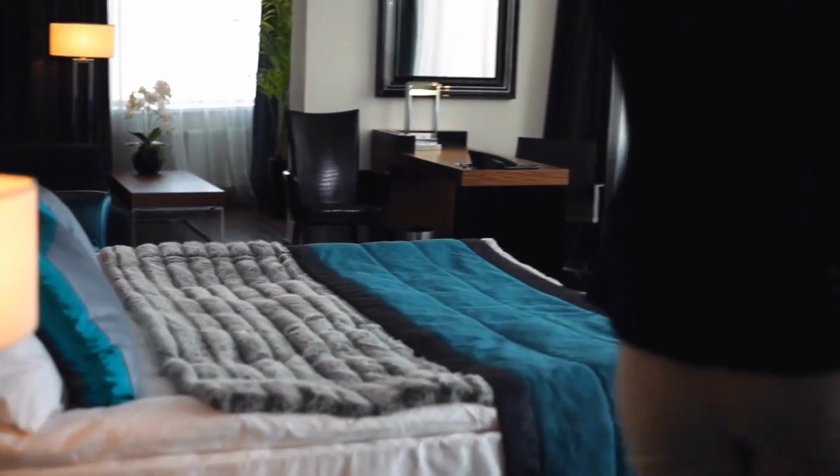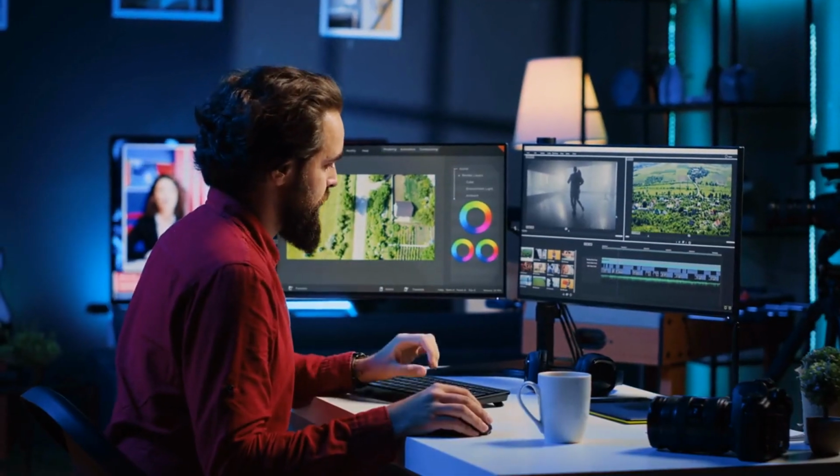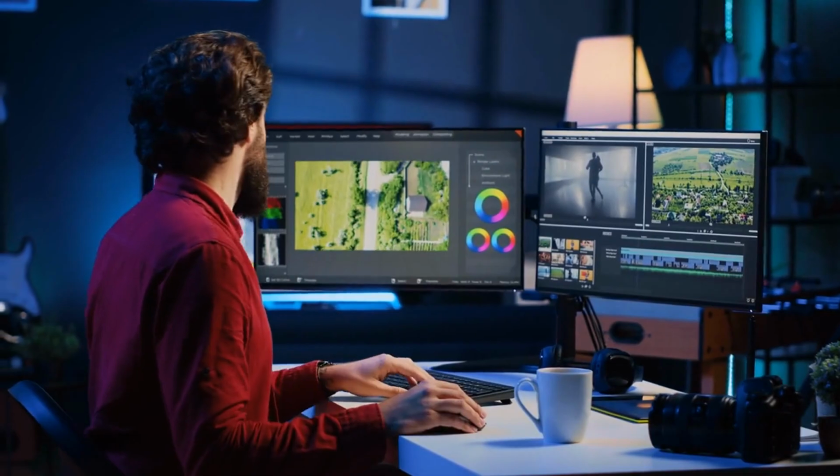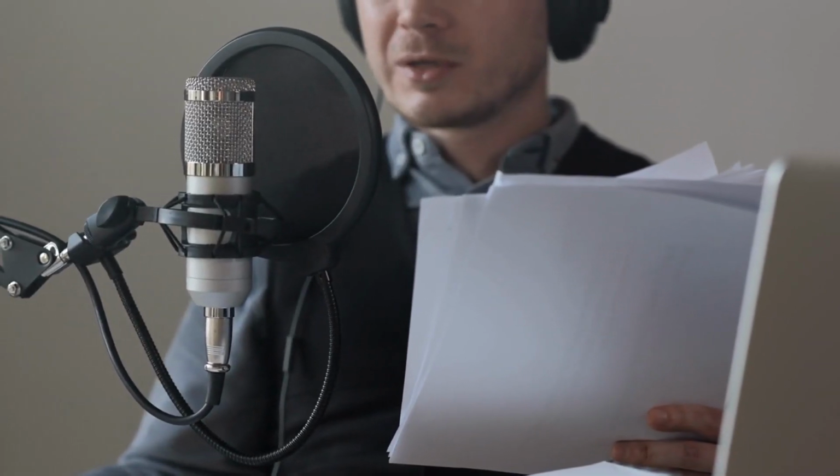Let's talk use cases. If you're a personal brand posting talking head content, Opus Clip helps you stay visible daily without recording every day. Just batch film once per week, upload, and let the tool generate the best clips for you. If you're a podcaster or interviewer, this tool is pure gold. Take your episode, feed it to Opus, and suddenly you've got a week's worth of promotional content. All auto-cut, auto-captioned, and formatted for Reels, Shorts, and TikTok.